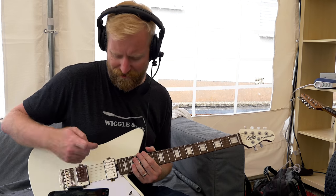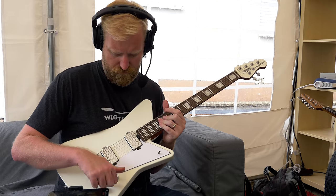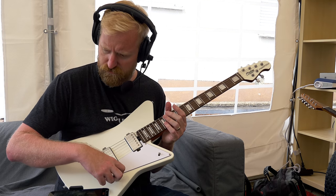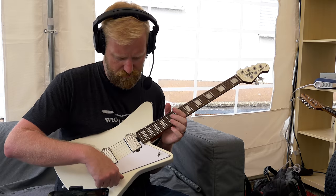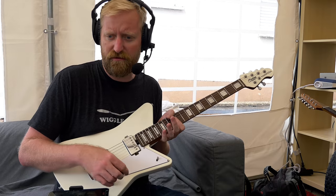Sounds like a humbucker guitar. Uh-oh. Something's up with the volume control. Oh. What the heck? The volume only controls the neck pickup. Is that intentional?